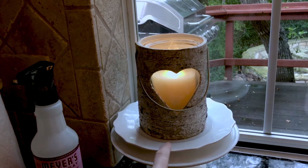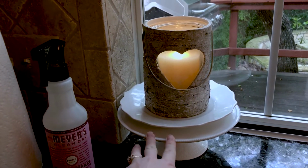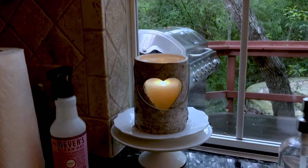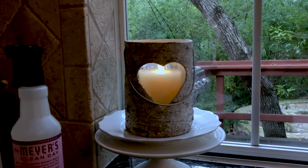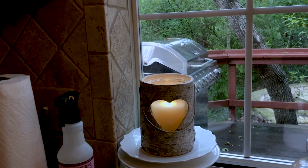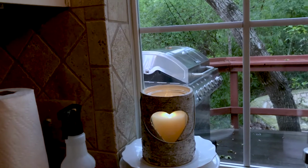That is from Target a long time ago, and I like that it added a little something, because these cake stands are actually not flat, and so I couldn't have things sitting on it without wobbling, so that was my solution to that. On top of it, I have a Luminara flameless candle. You can see it flickering in there. Those are the best quality flameless candles, and I love the flicker. It's so realistic. I have it set to go off in the evening. I just turned it on so that you could see it early right now.